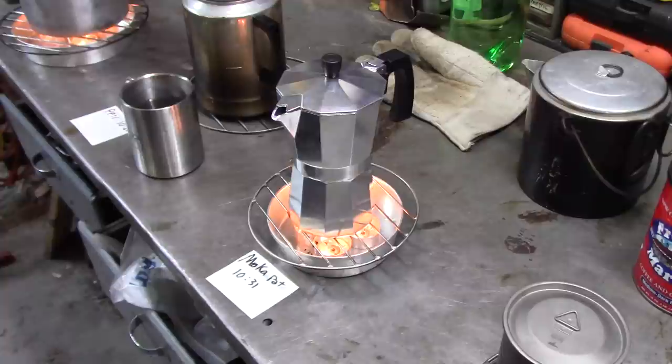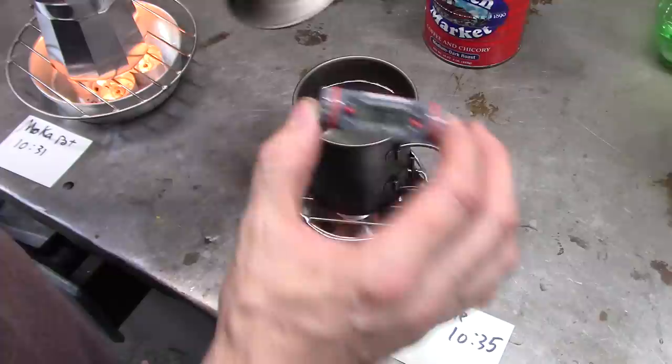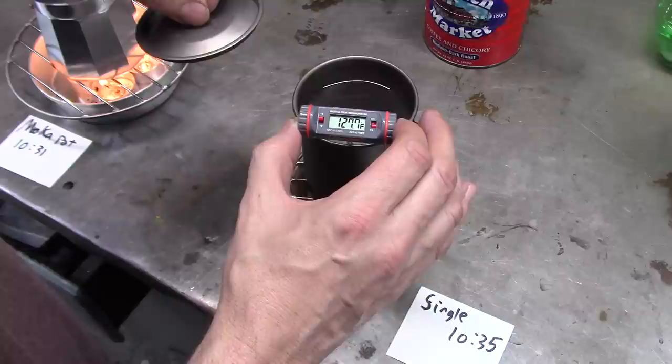I don't think there's room for five candles. I may try to put a fifth candle in there and see what happens. I ain't got much faith in this. One candle. I'm going to see what it does after 1 hour. But just for the heck of it, let's check it now. See if it's gotten to 130. 122, 125, 127. What? Oh, 130. There you have it.